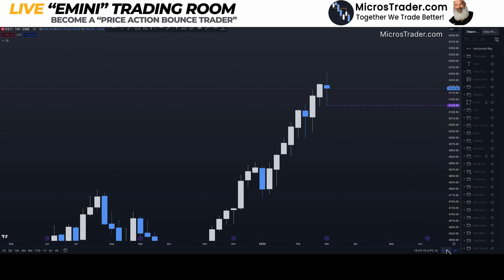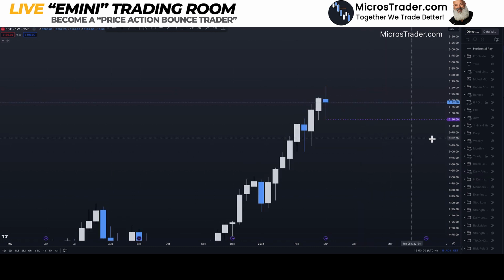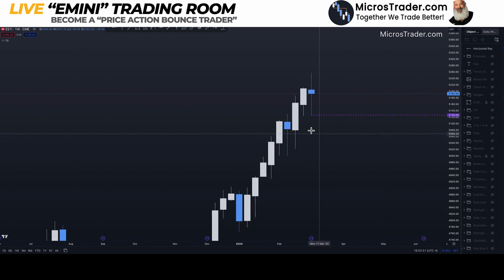Just in case I decide I'm not going to use this back adjust button, I can go back to my original levels. I have way too many to just delete. I'm not going to do that. So what we're going to do is come in and mark these levels. So I got one level there.